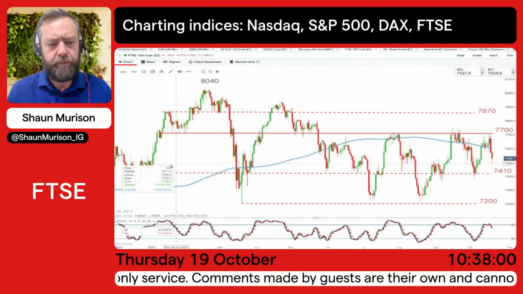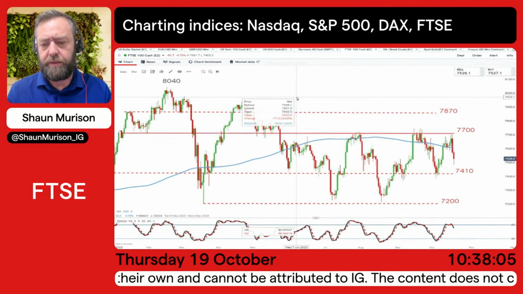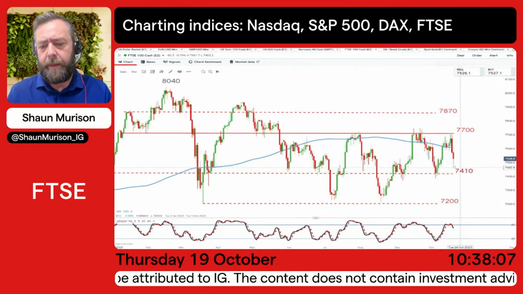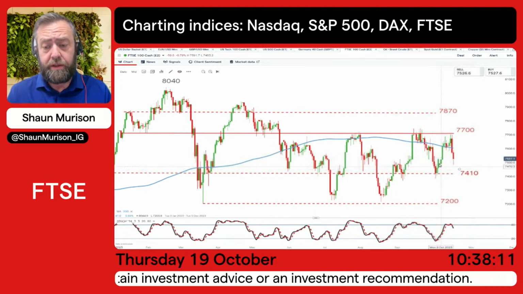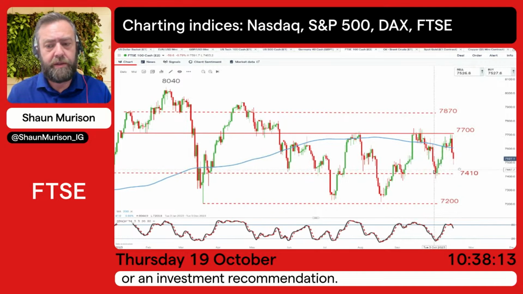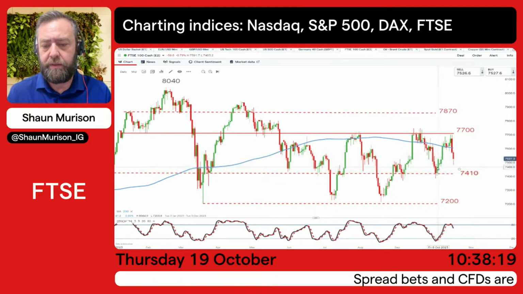FTSE 100 has really been conforming quite nicely to our levels on our charts. We had a bullish reversal. This is kind of what we're looking like on the other charts. We had this Harami type pattern. So we have a big red-bodied candle. We have that green candle, which is closing about that halfway mark of that preceding candle. So that was a nice little reversal.